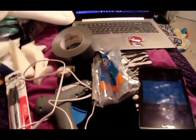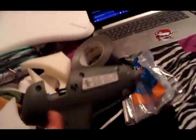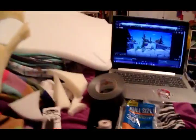The supplies you're going to need for this project are foams of different thicknesses. One-inch foam is really good, and even this, I'm not sure what this is, but I found it in Walmart. It's basically a kind of foam that you iron on. It's got an iron-on backing. The next thing you're going to need is a hot glue gun, of course, and as much glue as you can.